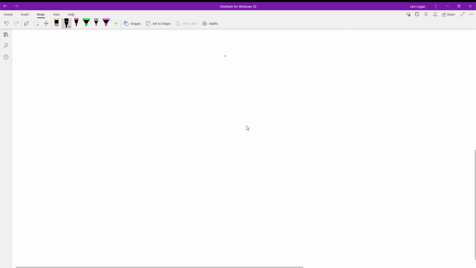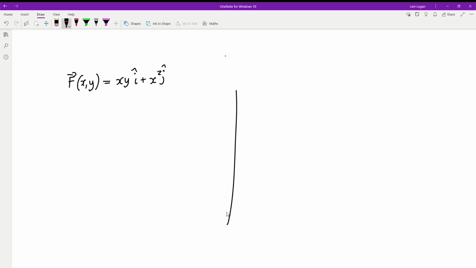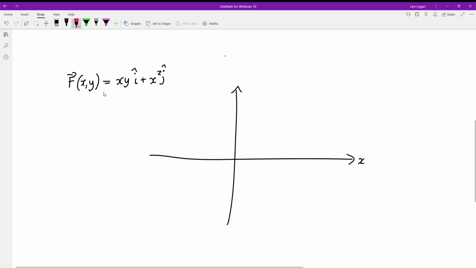Okay, so the best way to see this is in an example. Consider the following scenario. You've got this vector field in space, f of x and y, equal to xy i hat plus x squared j hat. You can imagine this vector field: at every point in space there's a particular vector, and it corresponds with this function. If you want to work out the vector at the point x equals 1 and y equals 1, you would substitute in f of 1, 1. You get 1 here and 1 there, so you have this vector with a length of √2.